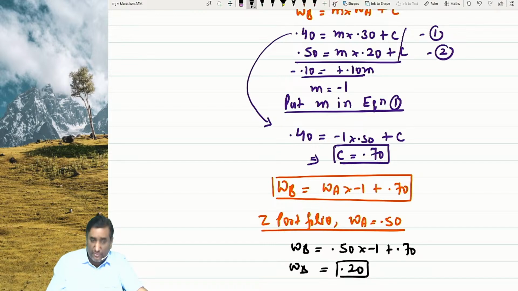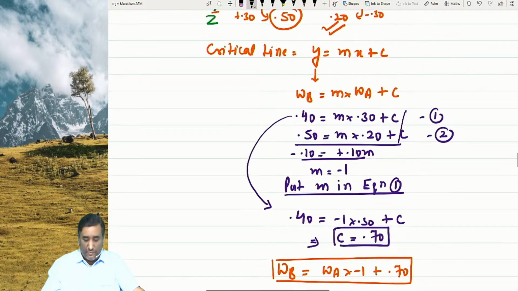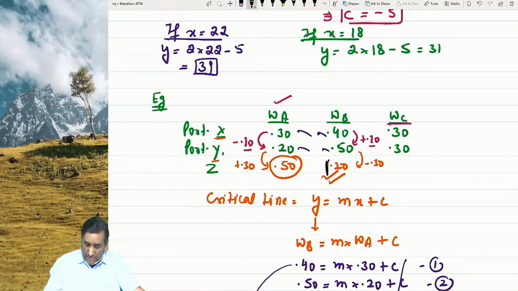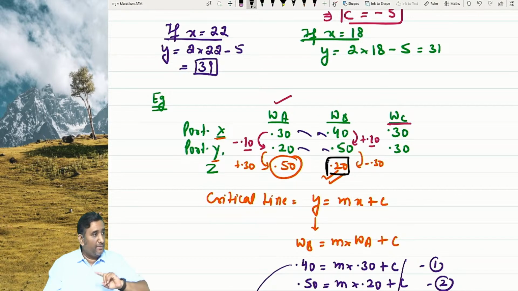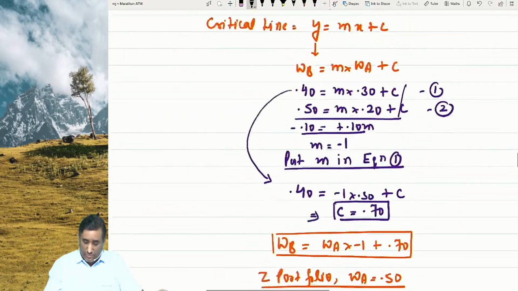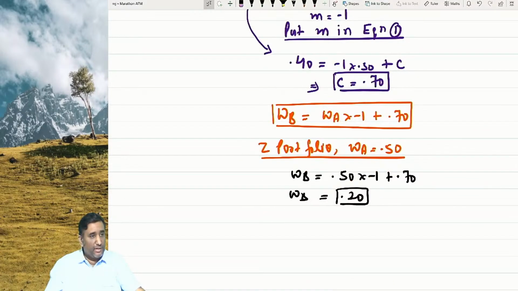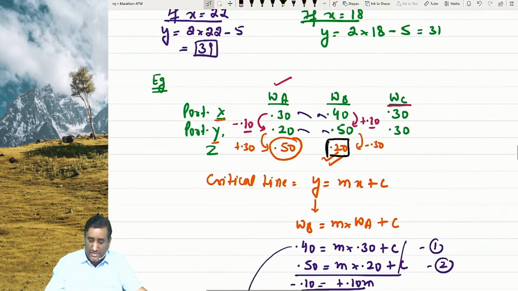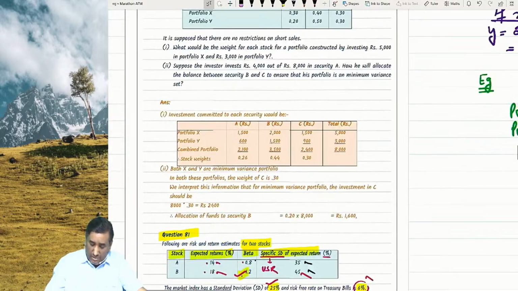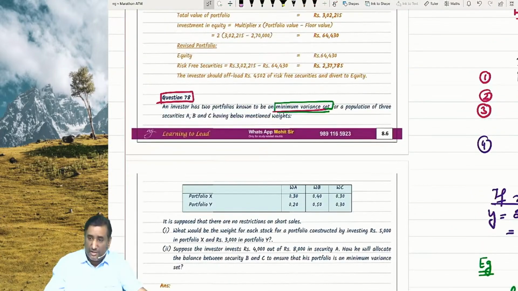0.20. And I think actually we were getting the same answer. Look at this. This was our balancing figure, na? We found it by normally looking at this. So this should be the answer. And C would be equal to what? 0.5, 0.2, and that will automatically be 0.3. Is that fine? Now let me show you that question. In fact, I have just given that example only. It was the question data that I used here. Now let me read out this question.